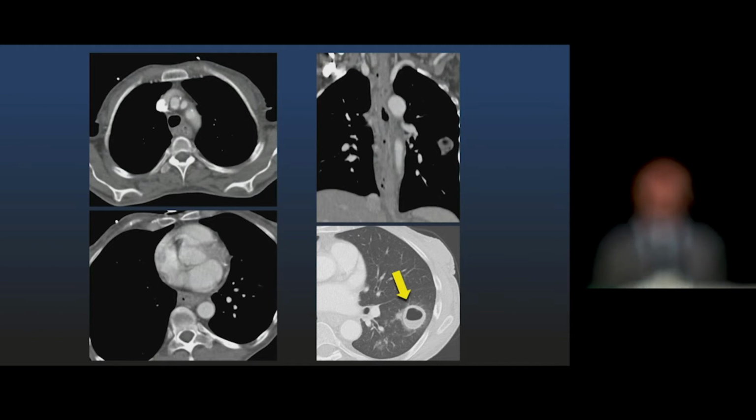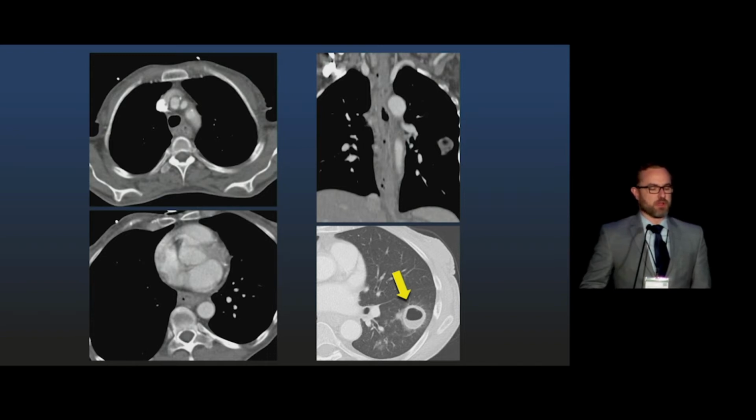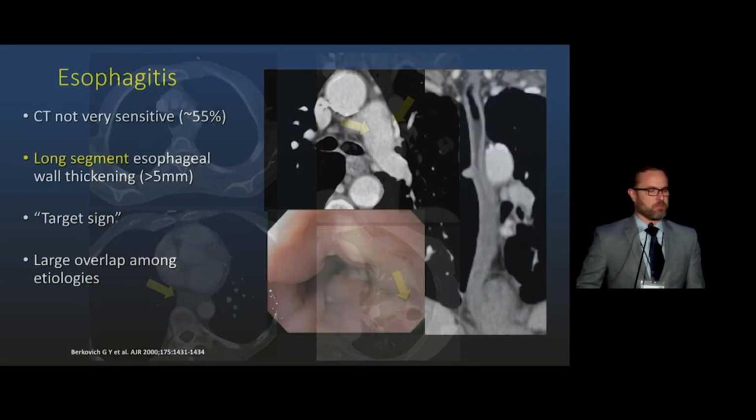So I'll start with this patient here who came to the emergency department with chest pain, coughing, and fever. Our attention was naturally drawn to a process in the left lower lobe, which has cavitation, ground glass, and tree-in-bud opacities with a gas fluid level. And we thought that this might be due to an aspiration pneumonia with an associated abscess. The reason why this fits into this particular talk is take a look at this patient's esophagus. There's wall thickening, there are sort of contained pockets of gas and fluid along the wall that are consistent with ulceration, and suggesting this esophagitis alters this patient's workup because we know now why she was having aspiration and pneumonia.